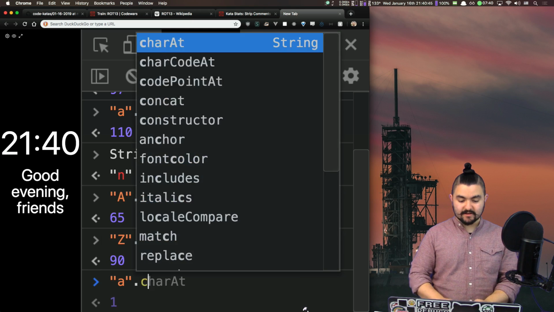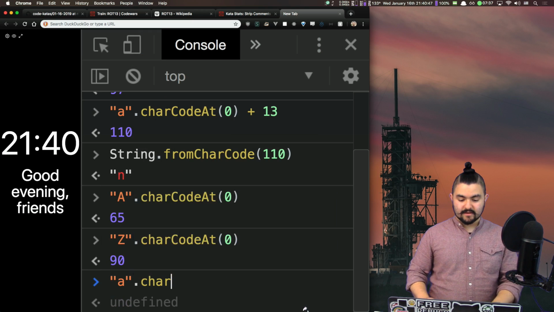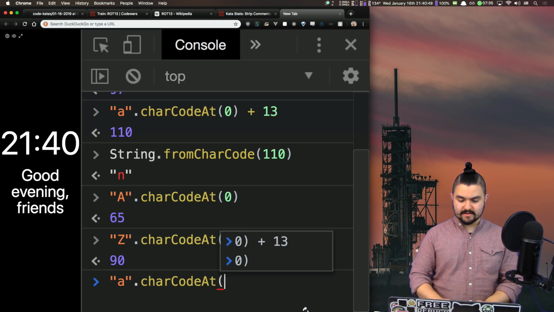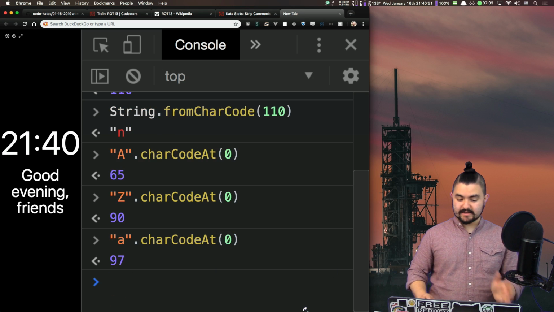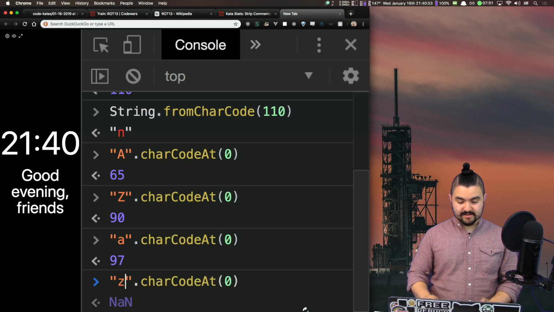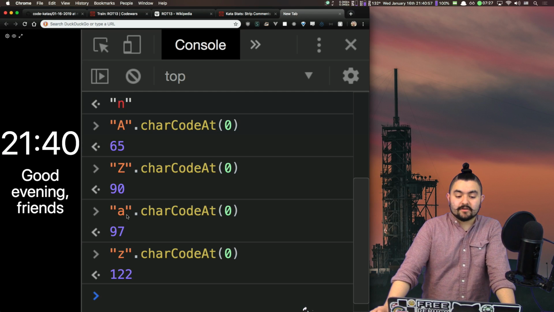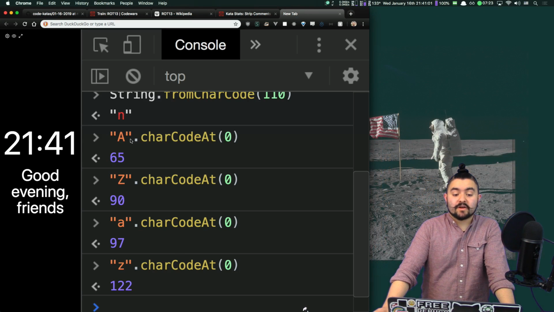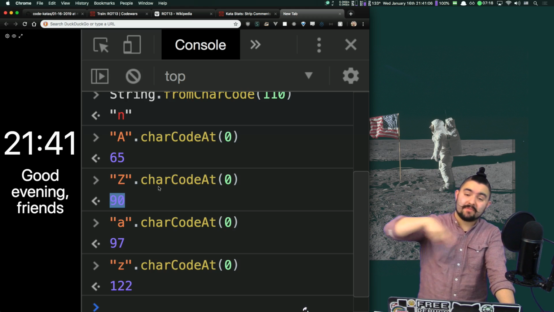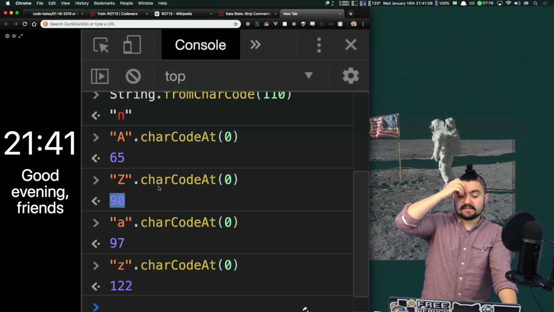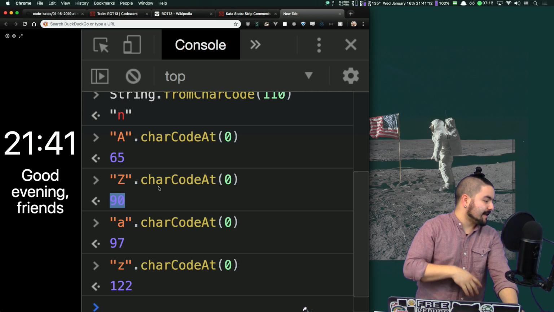And then lowercase a is 97, and lowercase z is 122. So that's our lowercase character space. When we're converting these, if I add 13 to 90, I actually need to wrap it back around to 65. So we're going to have to do some maths.